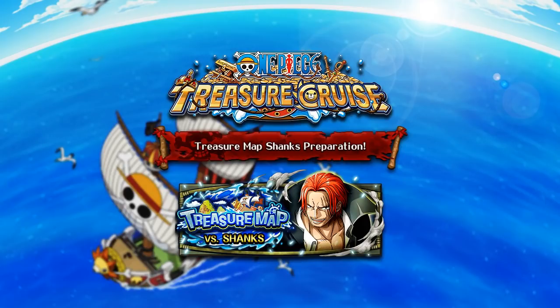Now, in this video, we're going to be breaking down not only all of the stages, including Shanks, Backman, and all of the other mini bosses. We'll also talk about the actual character himself and why he's actually so good and worth farming. His character is absolutely amazing, and we'll also go through some useful characters and some teams that you might be able to build in order to go ahead and take on this treasure map.